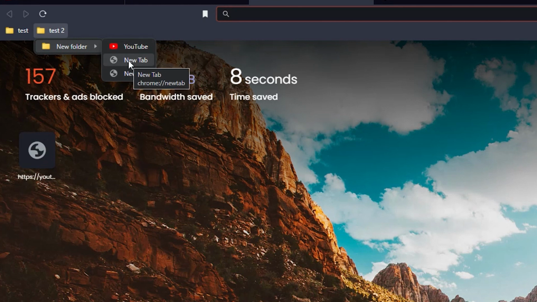So this is very useful if you're working on a project or you're simply using your computer and you like to bookmark all of those tabs that you're currently working on so that you can have them for easy access. Then you can easily go ahead and bookmark all of them as you wish.